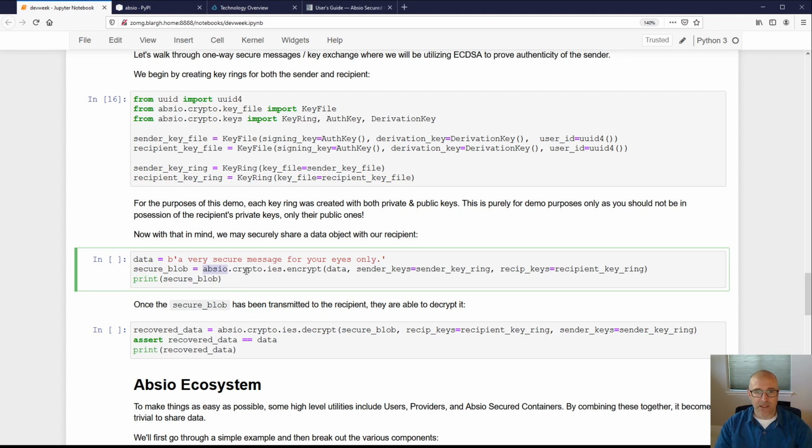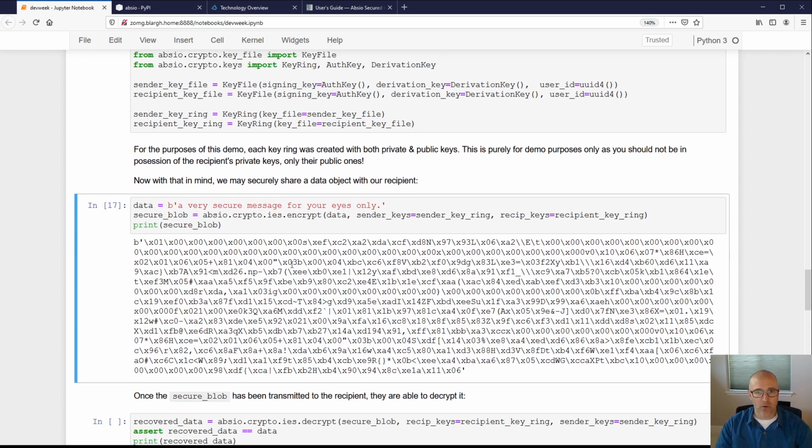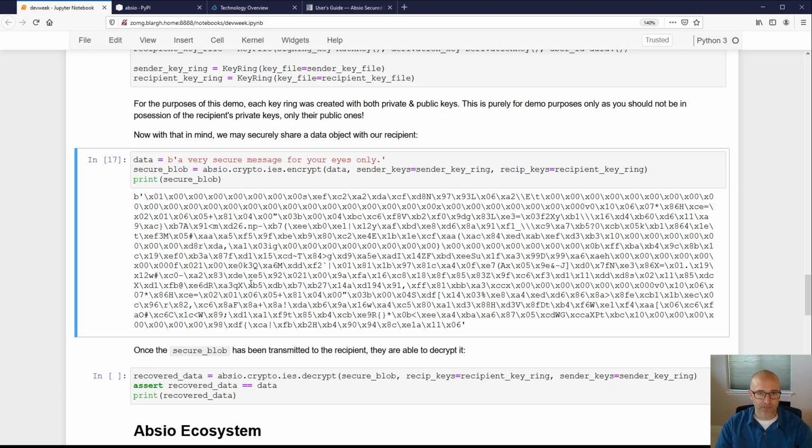We can do this by calling absio.crypto.ies.encrypt, providing that very secure message as the data payload, the sender's keys, which is us, and this should have both the private and public, and the recipient keys, which would only have the public. Run that through and we get some more random looking gibberish.